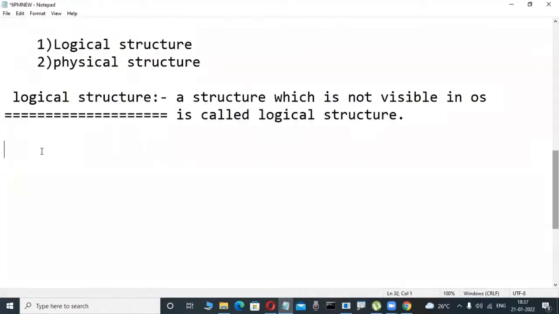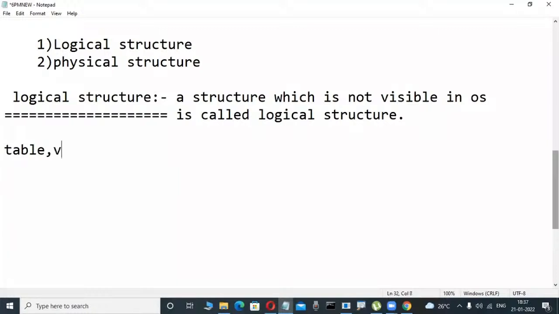But in this logical structure only, developers are working. Suppose I'm a PL/SQL developer, you are a SQL developer, Java developers, .NET developers, Python developers, ETL developers. These all persons are working in the logical structure. That logical structure contains tables, in Oracle, SQL Server and MySQL also.